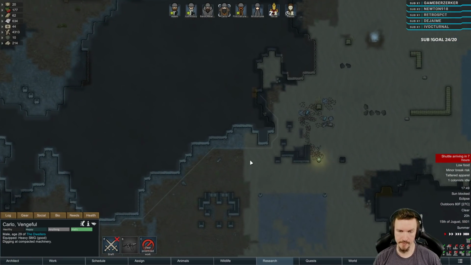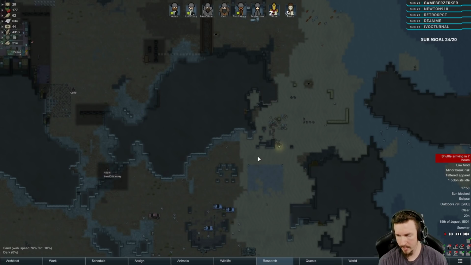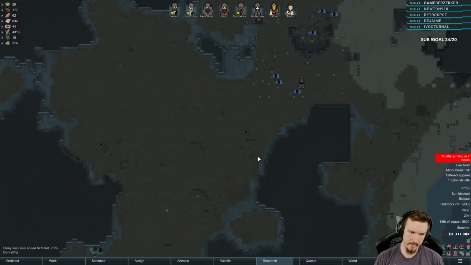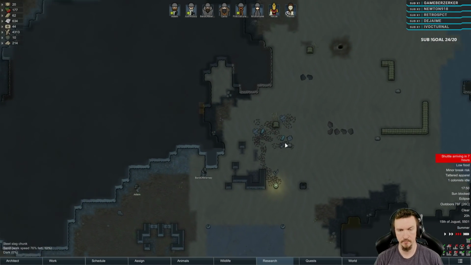What's the barrel do? It's for the new, well, not new, it's the revamped mortar. So long story short, you need barrels to make mortars and repair mortars now. A mortar only gets 20 shots before it needs a new barrel. Yep, yeah, it's like minus 10 rep if they lose, but that's all right. I'm not too concerned with it.